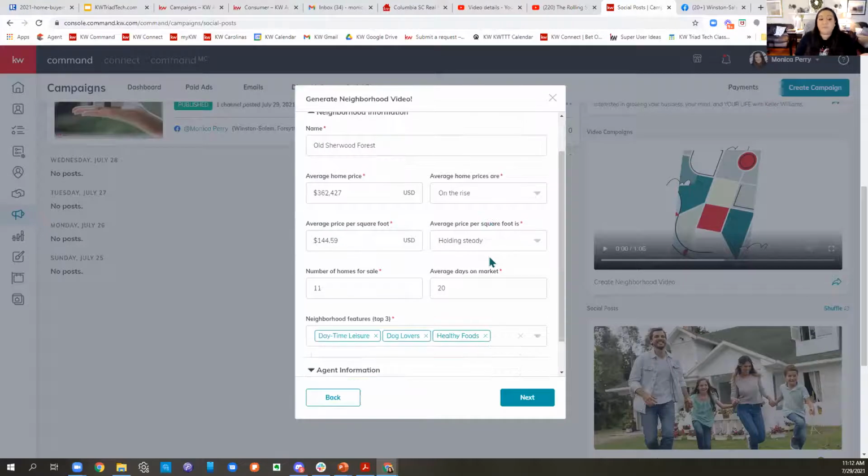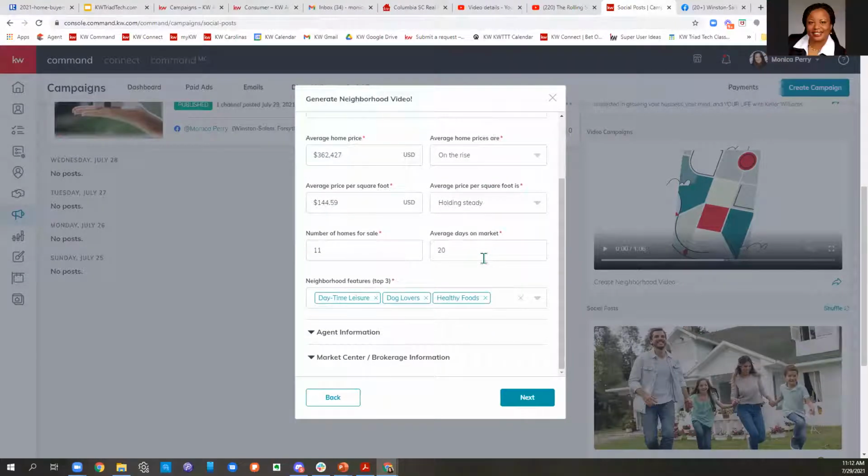So pick a different neighborhood in that instance. That may have been what it was. There wasn't enough information in MLS. Maybe there's not enough activity. Yep, that does happen. And so usually I don't even use my own neighborhood because stuff was selling so fast that I didn't have enough data. So I was using Buena Vista, which is across the street, much higher price point. So there's usually a little bit more inventory over there. But even then, Buena Vista's price per square footage was calculating at, I don't know, like $10,000 or something, which is not true. It was just inaccurate, right?